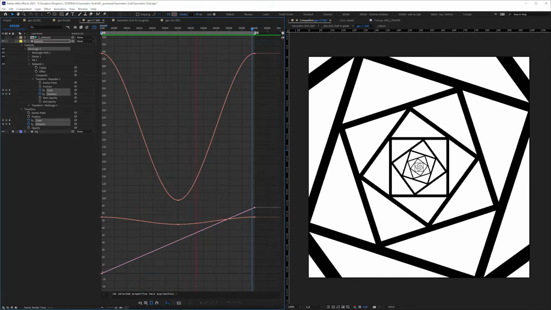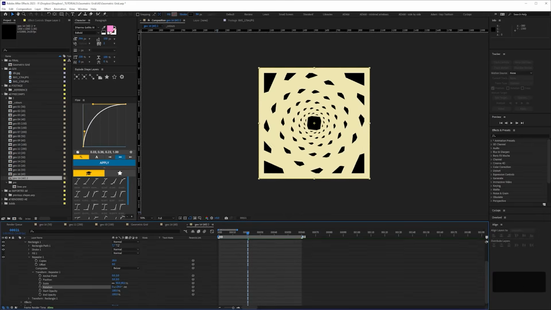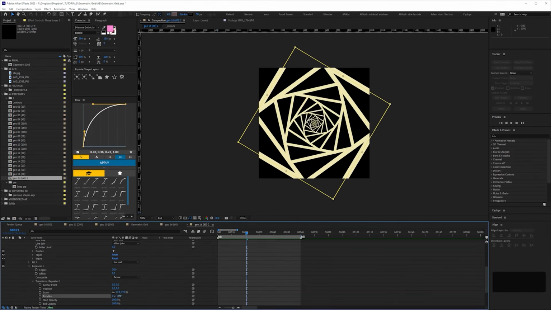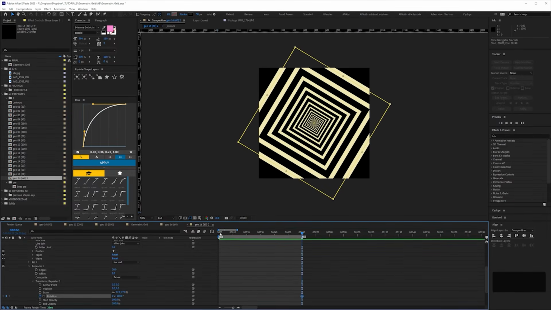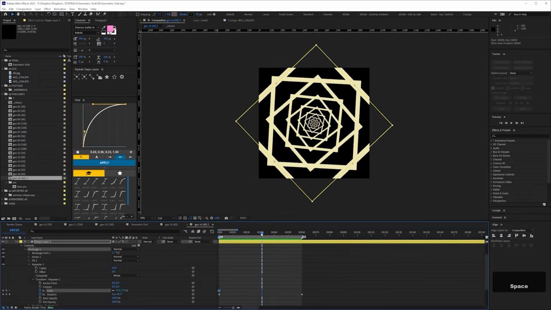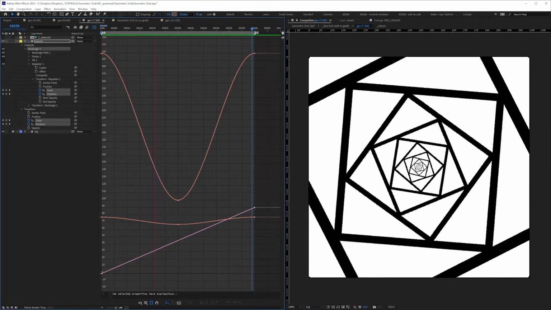This one here I'm going to call the vertigo. It's a square with the fill turned off and just a stroke. I've added a repeater and keyframed the rotation and scale of that repeater. Then to add some interest, I've scaled and rotated the layer itself, so it's not so static. We'll explore this kind of process more in the bonus tip.